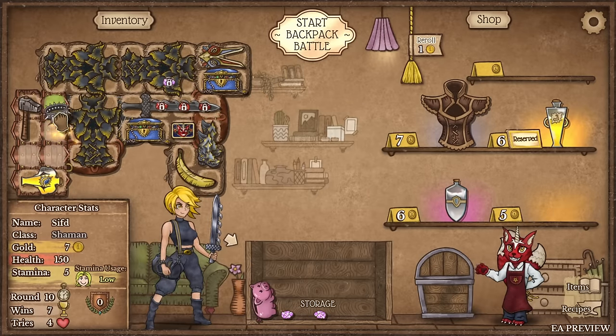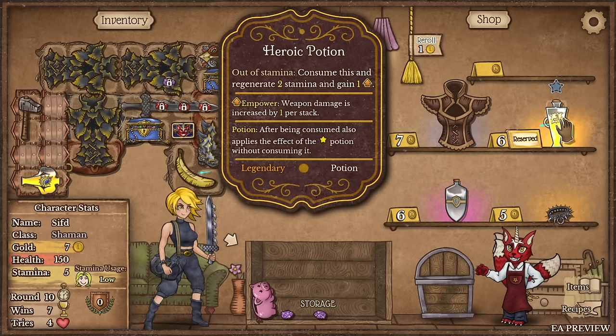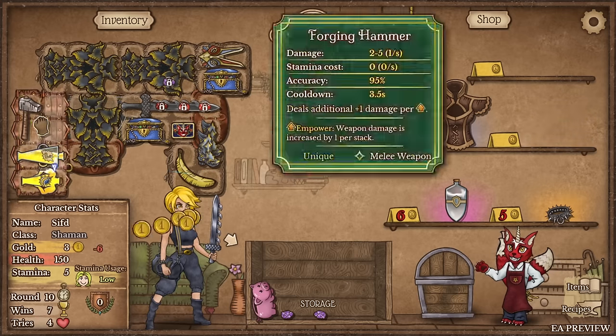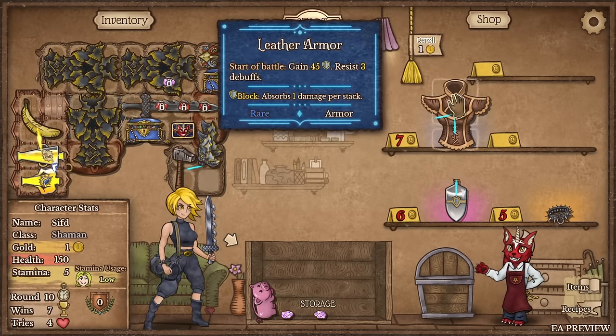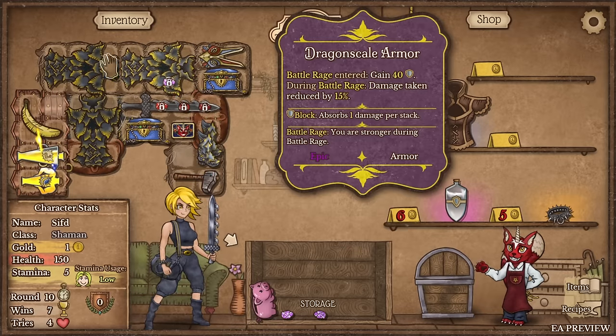I'm gonna say spiked collar definitely joins. Battle Rage is the best in slot thing, but I want to empower this thing first to get rid of the banana. That's what I'm thinking. So let's get rid of the banana real quick. I don't want another one of these. Although they could make us damage immune, right?